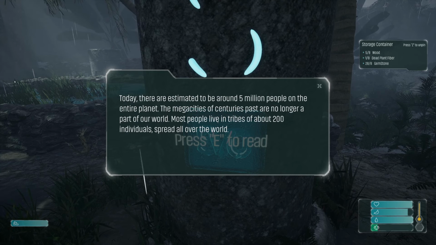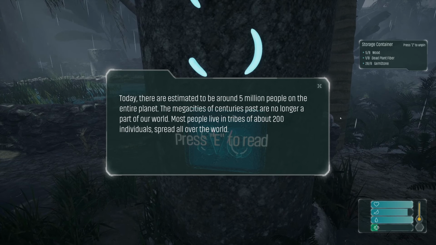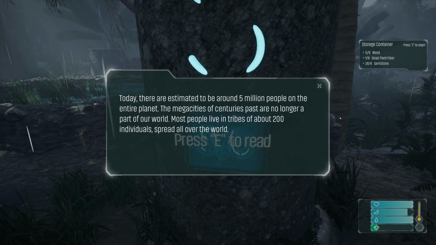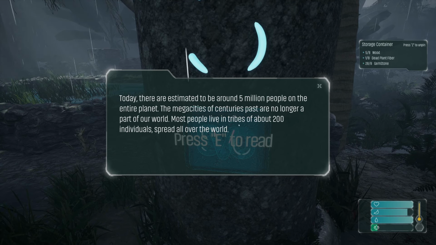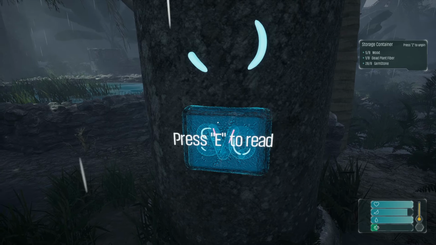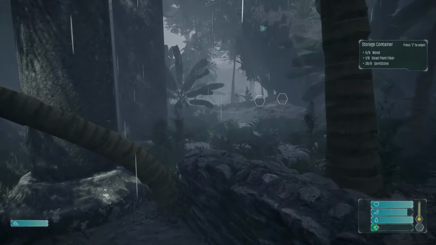What does this say? Today, there are estimated to be around 5 million people on the entire planet. The megacities of centuries past are no longer a part of our world. Most people live in tribes of about 200 individuals spread all over the world. So, like, the population got wiped out massively.